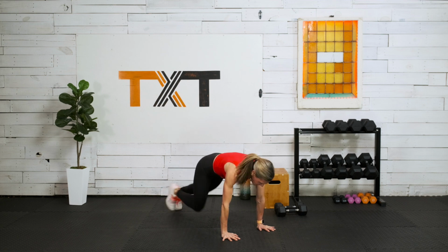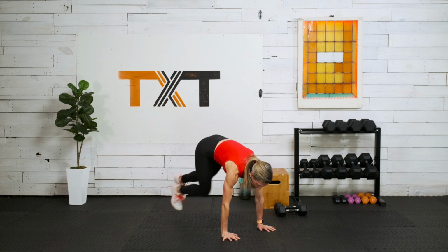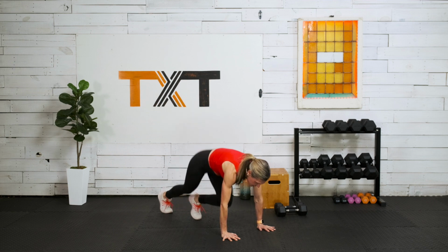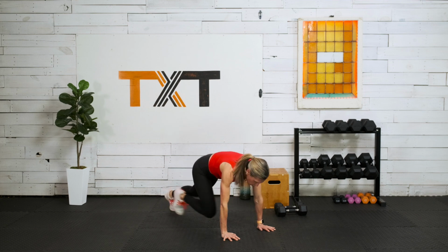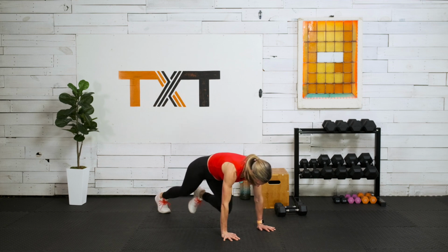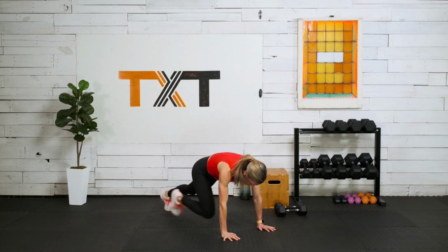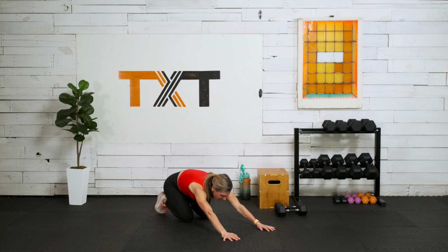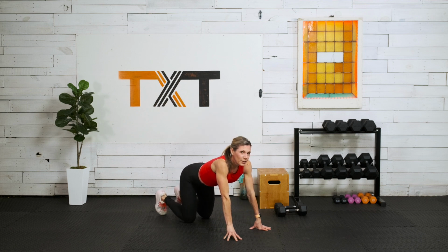3, 2, and 1, here we go. Woo! That's it. See if you wanna go faster or jump it, we can jump it. I like to just run it down the middle. Whoo, come on. There you go. 3, 2, 1. Oh, rest. We should have one more here. One more, here we go.